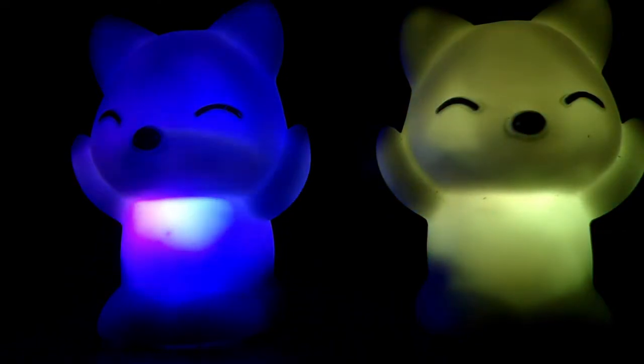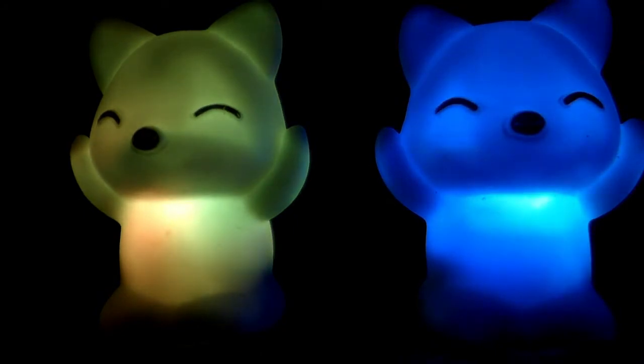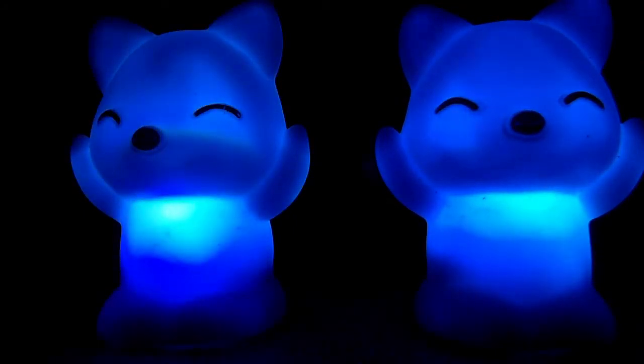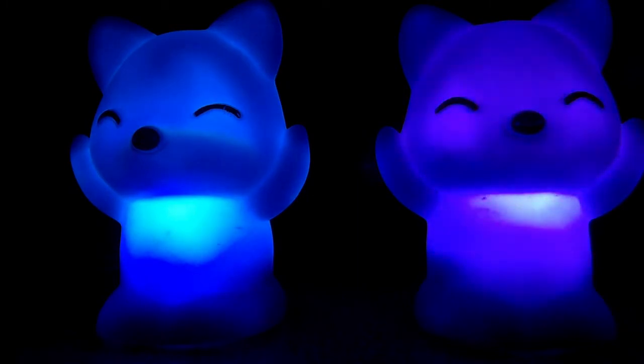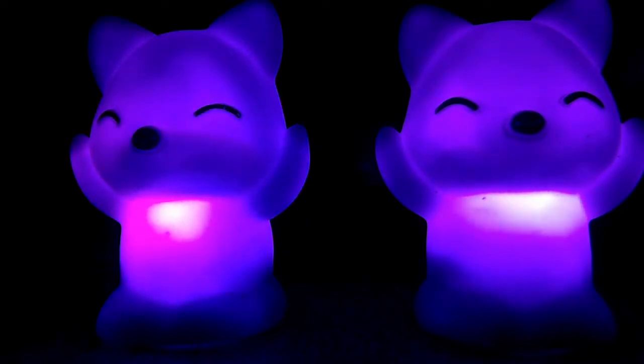Oh my gosh, guys, can you see them? Are they pretty or what? Oh my god, my foxes came in. We were calling them Inari foxes. Maybe they're Loki foxes, but these are the ones that, you know, I told you I save up my points on eBay for. And these are the little guys I ordered.